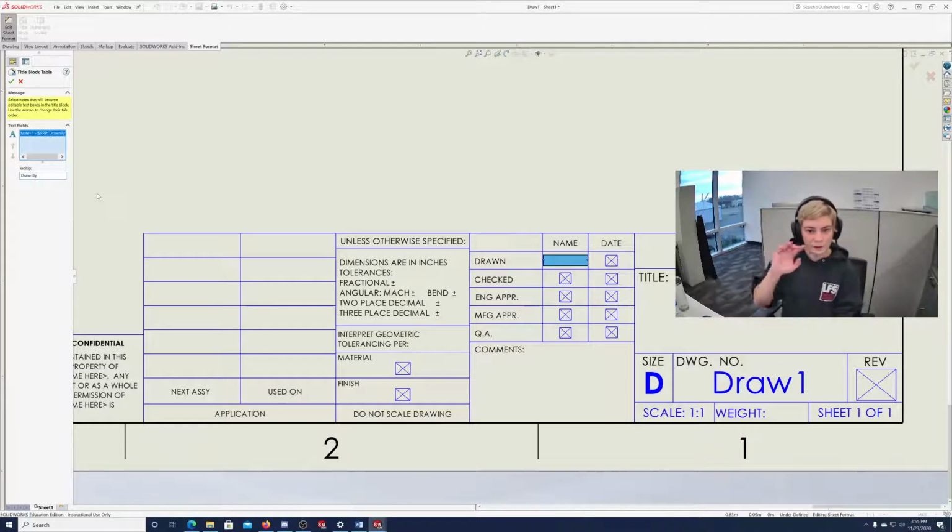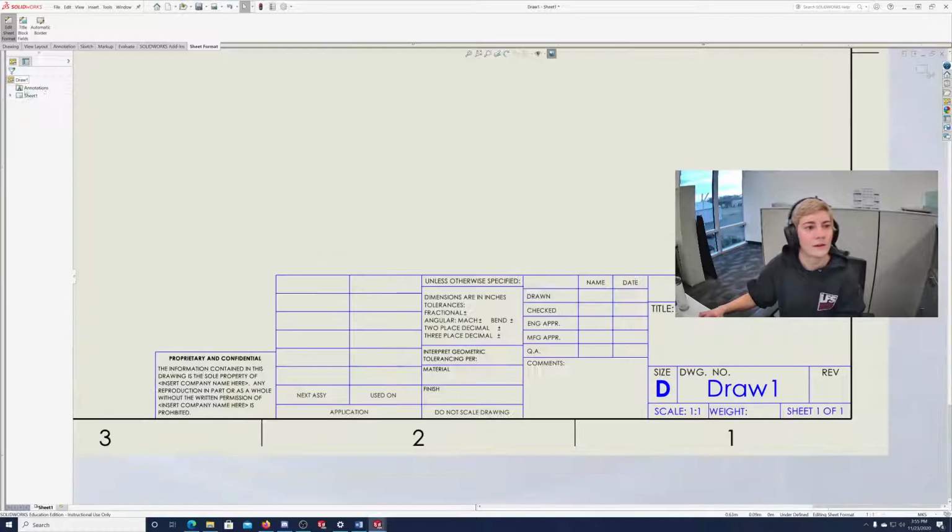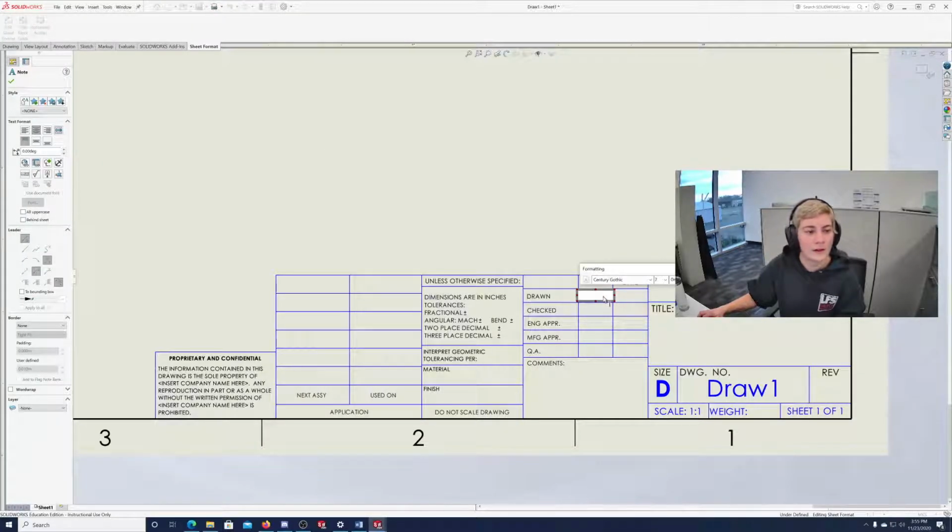You can change what it's called right here, but that's going to be the drawn by field. See how it's in the drawn area. And then if you click that again, you'll get a text box. You just double click on it. So I'm going to say this drawing is drawn by Claire. You can put whatever you want in there, put your name or put something else, and then click out of it.